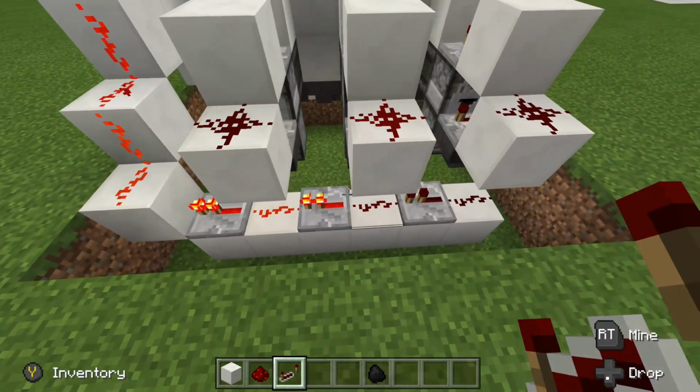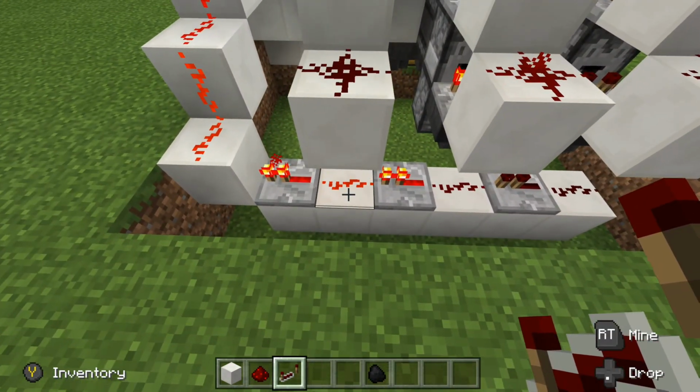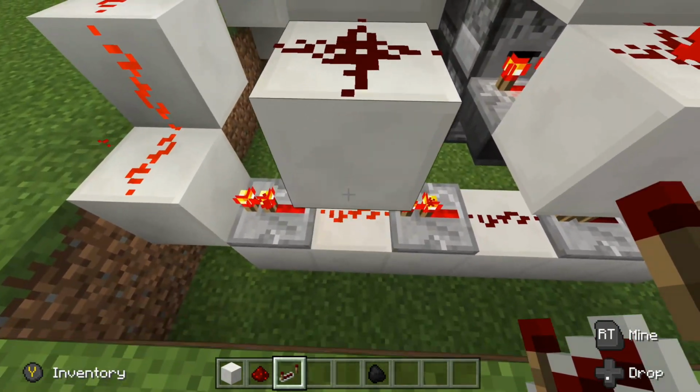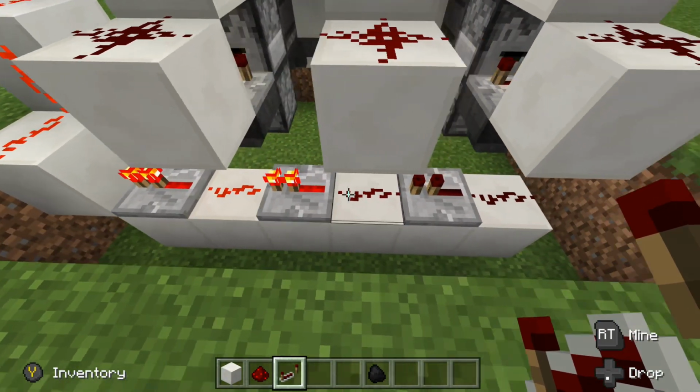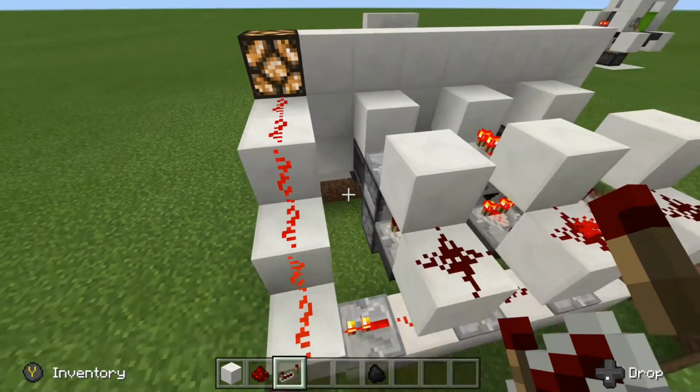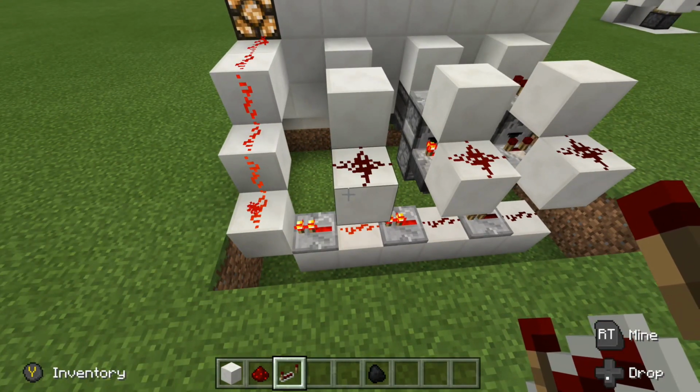So as you can tell, as each one turns off, one will always be powered. So for example, this one is finished, and then this was the only one on. This would be turned off, as you saw here, and then this would be powering our redstone lamp as well. I know that was a lot, but hopefully that made sense.